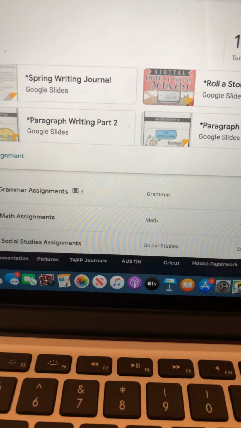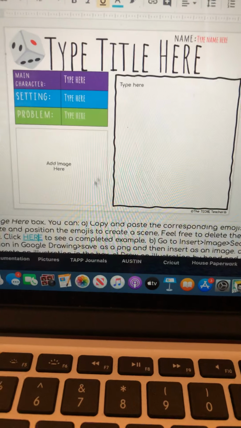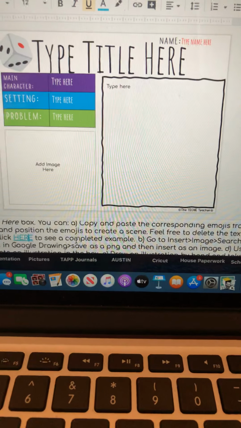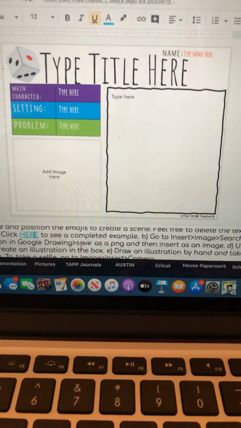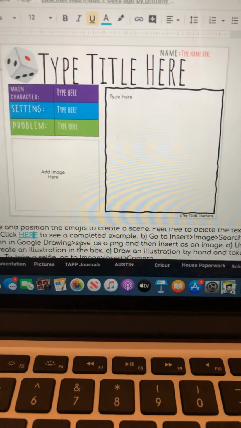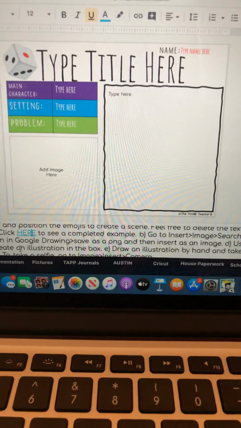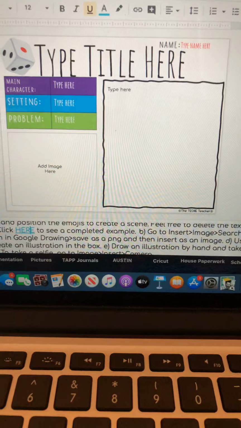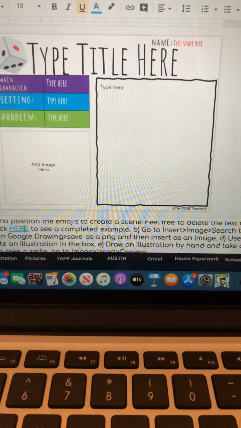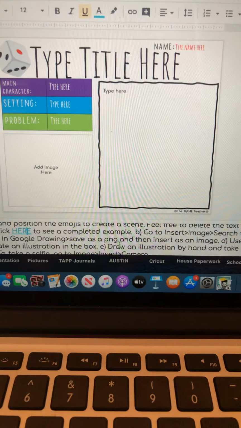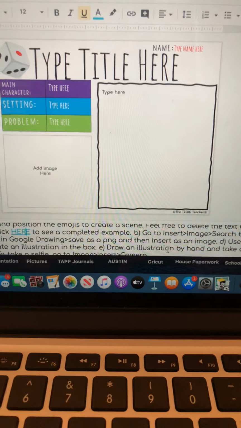All right, let me get back to where we were. There we go. Or B, you can go to Insert, Image, Search the web, so you can put a picture from the internet on there. Or C, you can design an illustration in Google Drawings, save it as a PNG, and then insert it as an image.